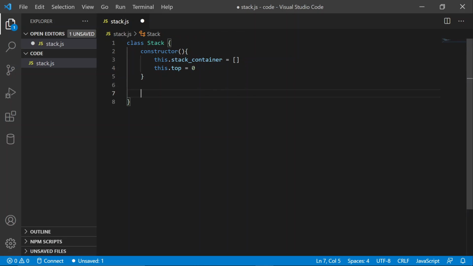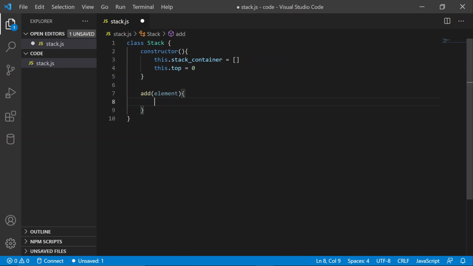Now we want a way to put elements into our stack container, so we'll define an add method that's going to put elements into our stack container. We can give our add method a parameter, and you can call this whatever you want. I'm calling it element.